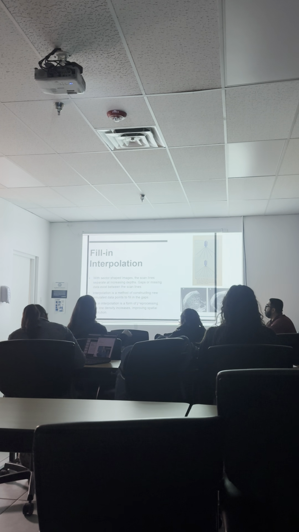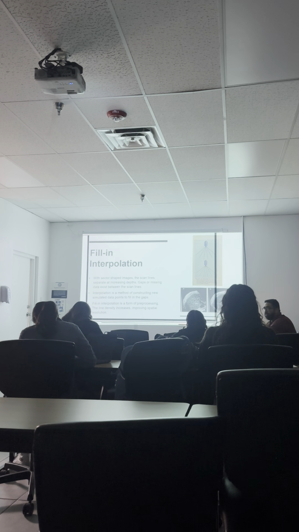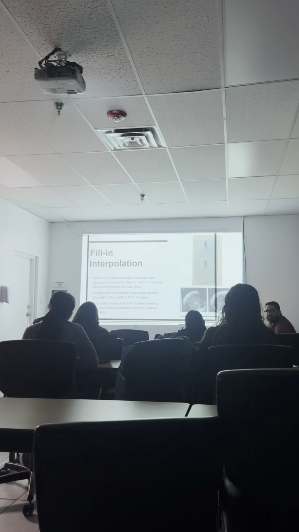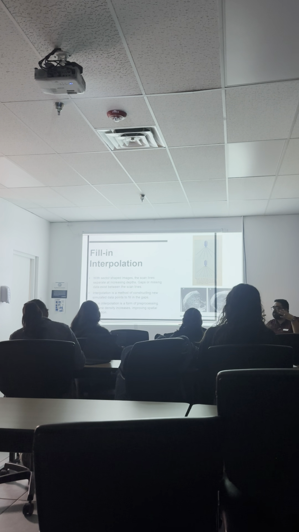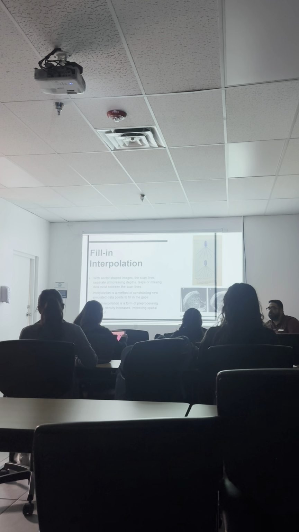So fill-in interpolation is a form of pre-processing. The line density increases, improving spatial resolution. So we have more echoes to work with in between here. What does that mean? If we improve our spatial resolution, what do we degrade? Temporal resolution, because now we're using more scan lines per frame, which takes longer to interpret the data we scan. So that improves our spatial resolution, but it degrades our temporal resolution.